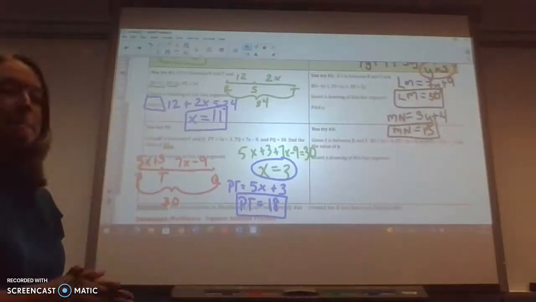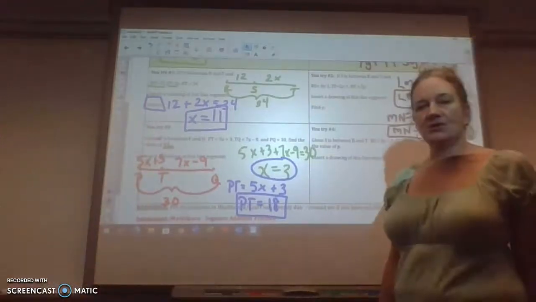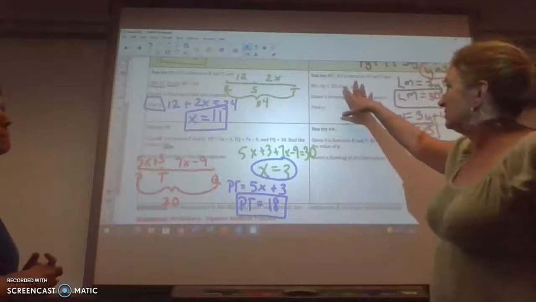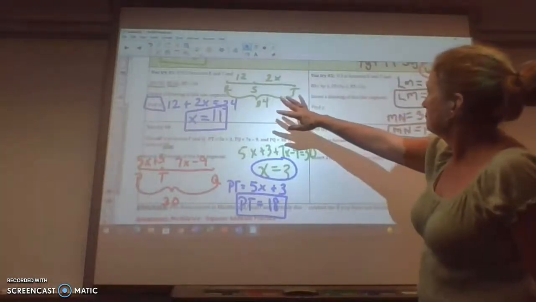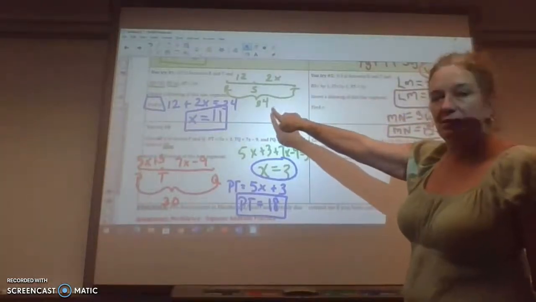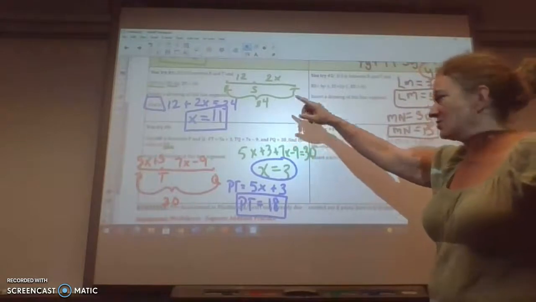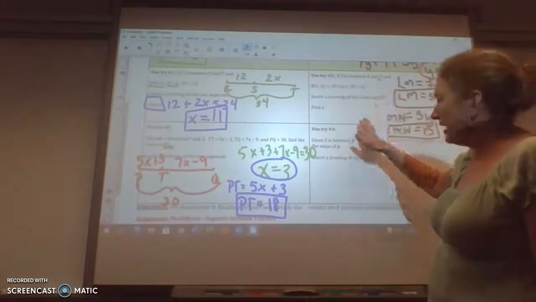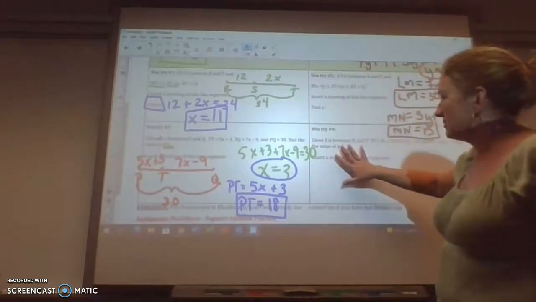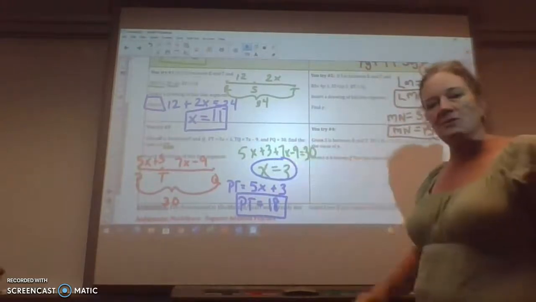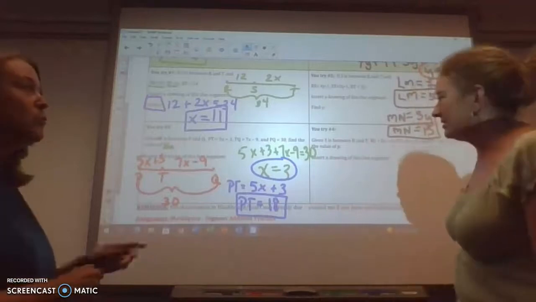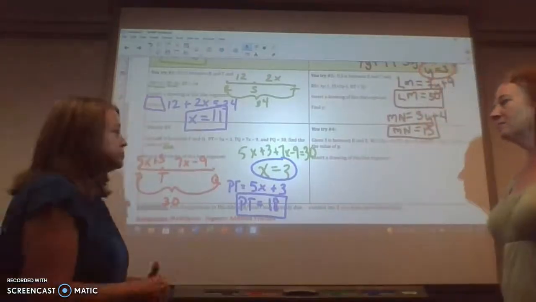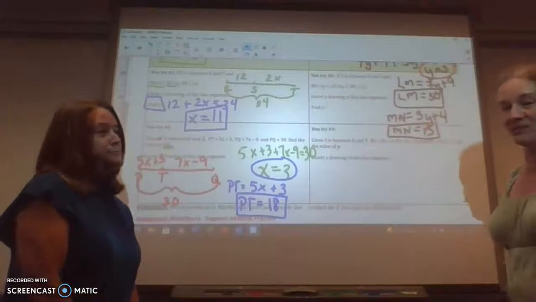So now what we want you to do is go onto the Edpuzzle. You're going to answer this one. It's going to be just like this problem right here, right? So you can use your notes to answer it. So go ahead and do that. And now you're going to go and do this one, number 4, and it's going to match these notes over here. Don't forget your drawings. Oh yeah, very important. Drawings are extremely important.